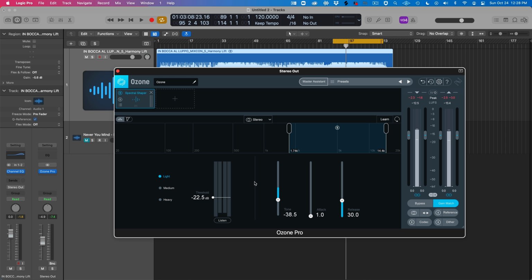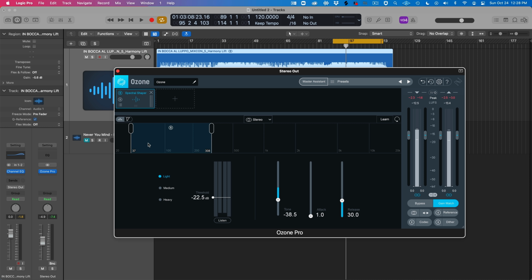I didn't come prepared with an example for this, so please forgive me, but that is what the spectral shaper is all about. A little bit like low-end focus, when I talked about too tubby a low end, we can bring this action region down here and tame or soothe some of the low end with some gentle compression with the spectral shaper. So that is what the spectral shaper is for.